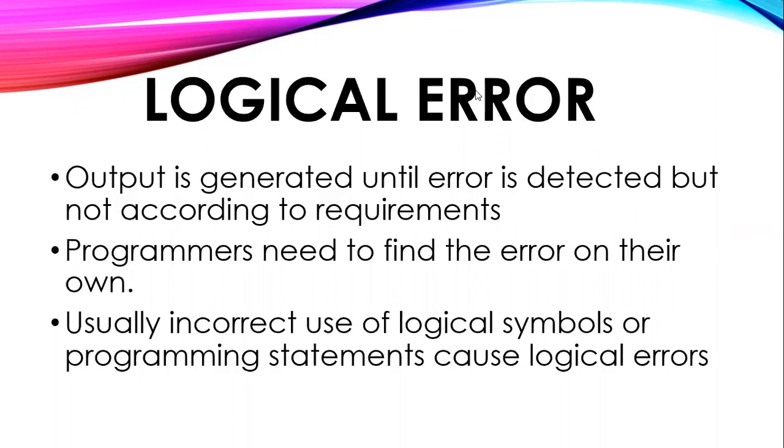Logical errors change the whole output of the program, but output is produced on screen. Programmers need to find the error on their own. It is mandatory for the programmer to find the error because translators do not show logical errors on screen. Syntax errors will be shown on screen by the translators, but logical errors we need to identify on our own. Usually, incorrect use of logical symbols or programming statements causes logical errors.